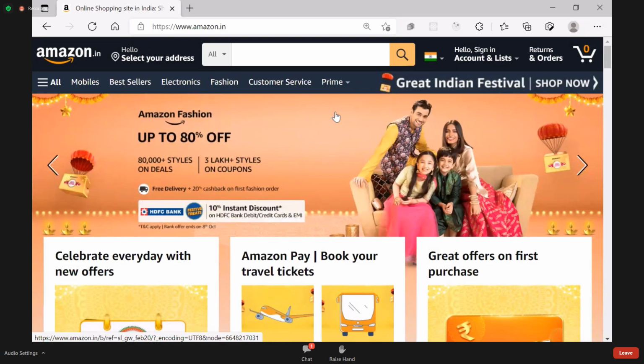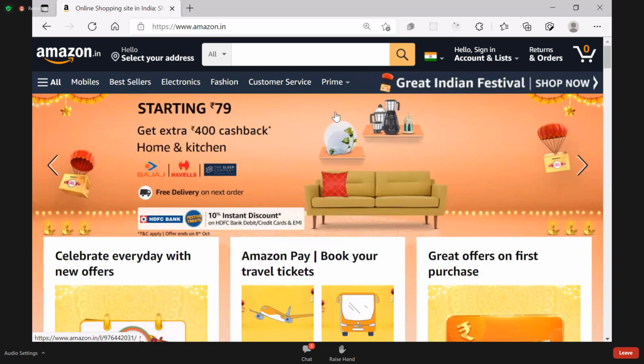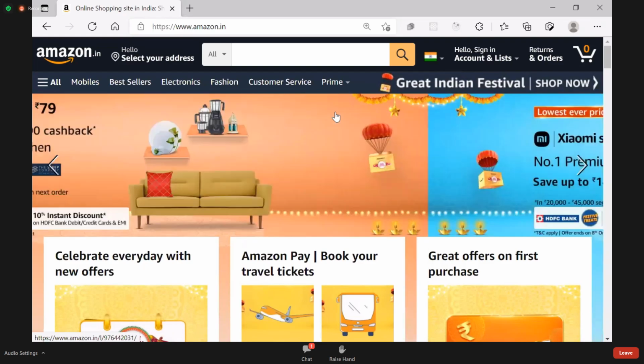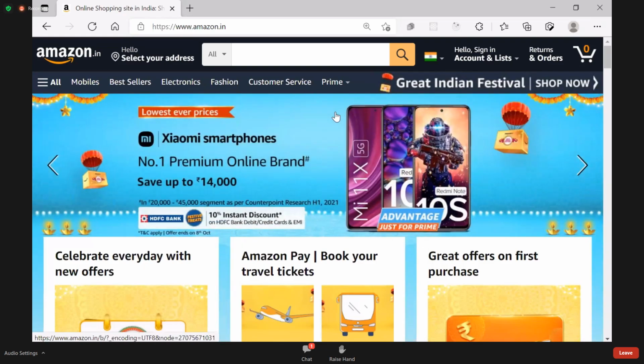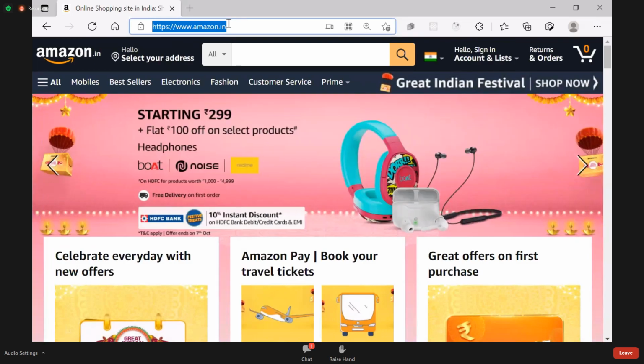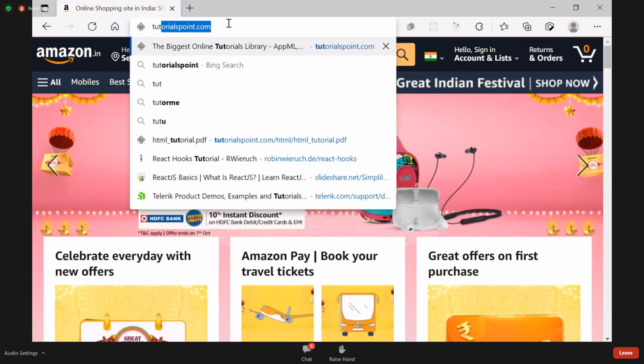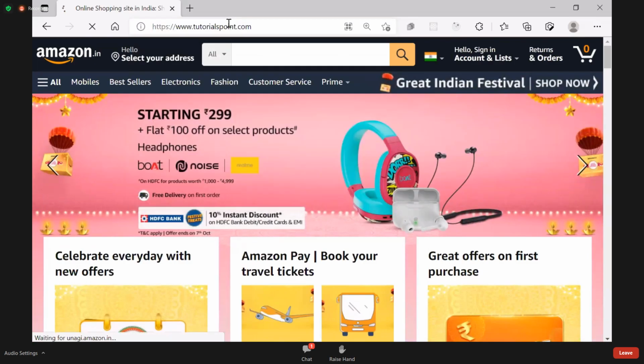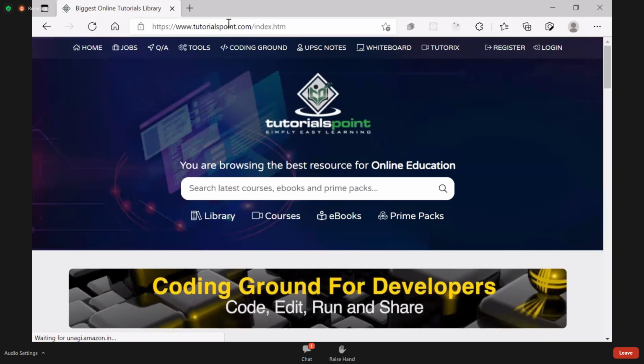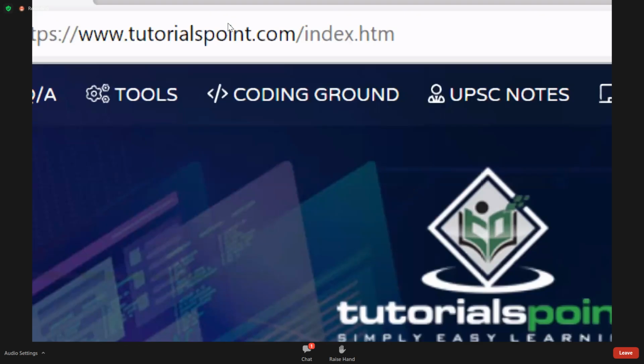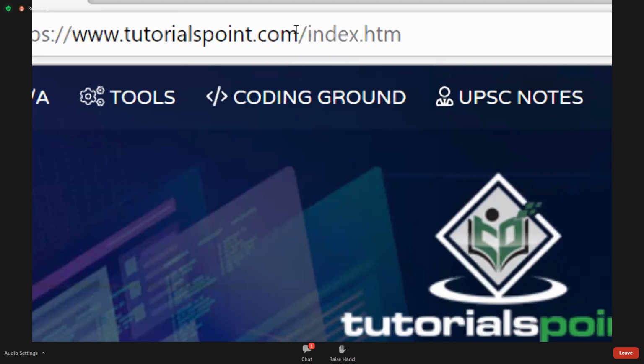That means every website starts with a page called index. Some websites will specifically show you that index.html, and some will not. Suppose I am opening some website, tutorialpoint.com. When I open it, you can see it comes with an index page, and by default it is index.html. What is HTML?